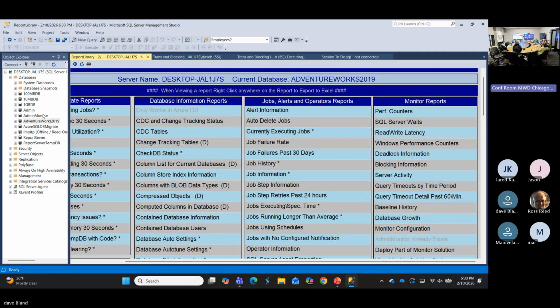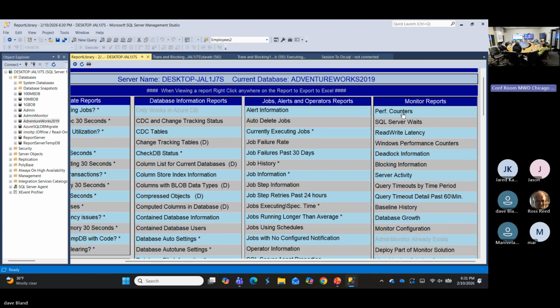I think the default for most of these jobs, and I kind of grabbed this from, I can't remember what monitoring tool, it might have been the Redgate tool, I'm not sure, but they run every 10 seconds. You can change it. If you don't want to run it every 10 seconds, just go to the job and change the frequency. So, but I can come in now, I can see performance.